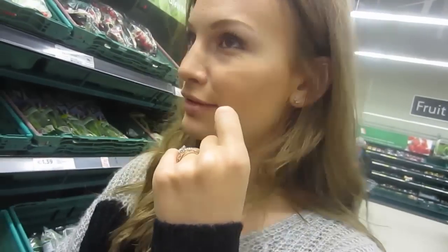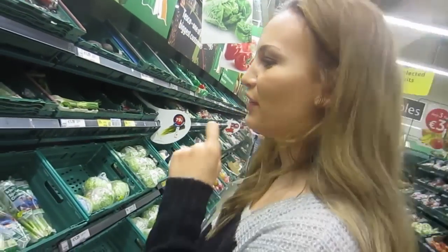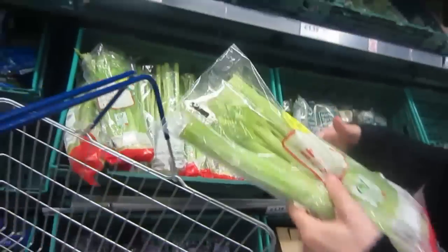Do you wanna be orangey? Would you still love me if I was orange? I don't think you're gonna turn orange. You wanna get some of this? Celery crunch, go. Okay, what next? What else would I put in it?